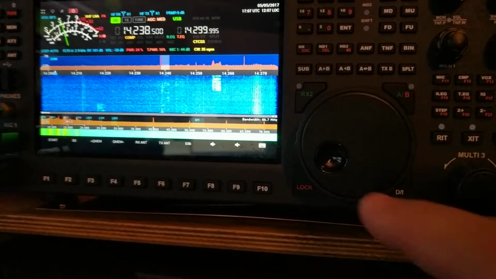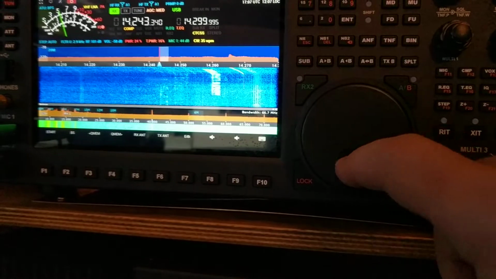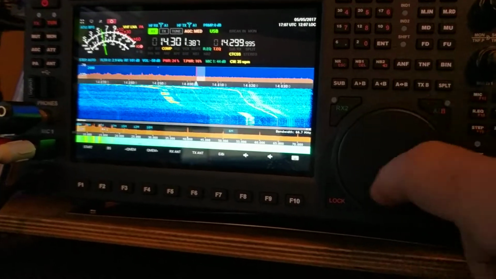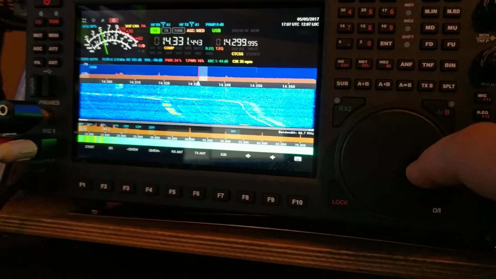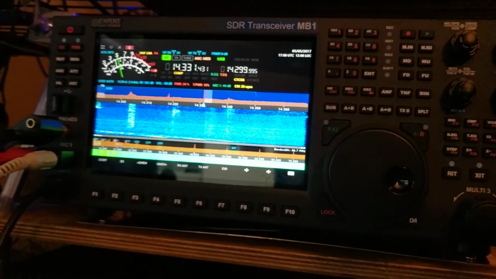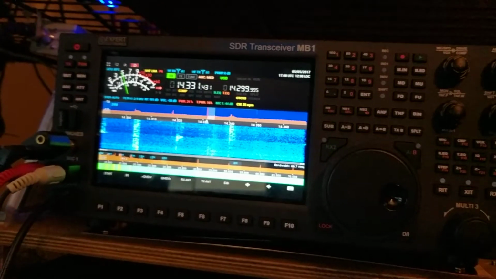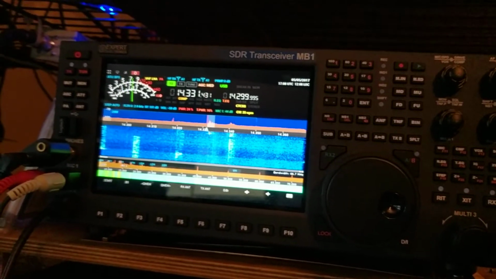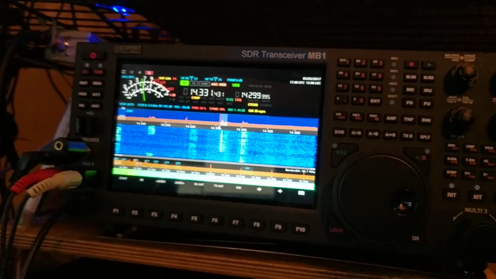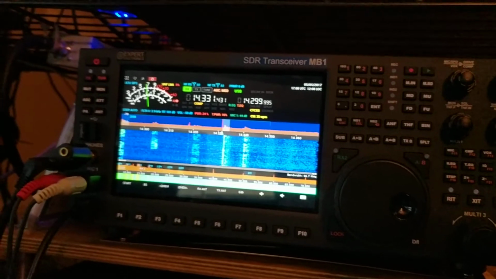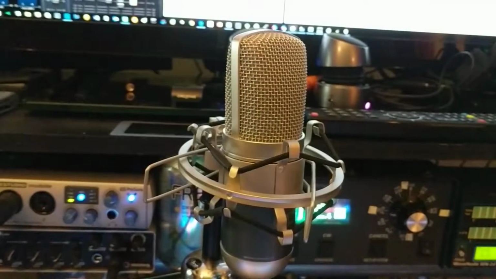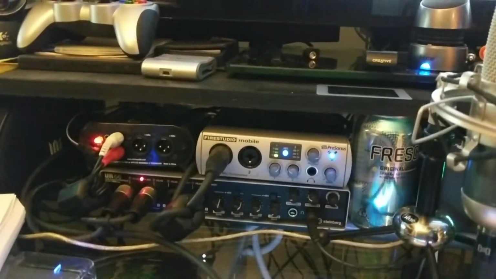Your VFO, it's silky. If you turn it slow, it moves slow. If you want to pick up, it'll move right on down the dial. So it's controlled by the speed. I really love the touch of that. Basically, you've got three different types of mic inputs. One on the back of the radio, two on the front. The radio comes with a hand mic. I'm feeding in my own mic here through some DAWs, processed audio.